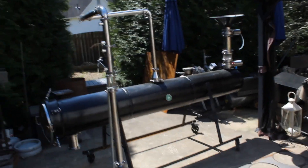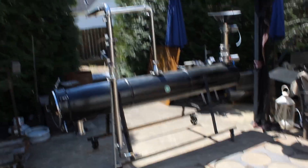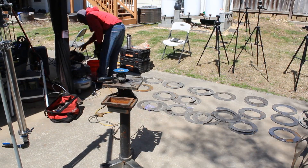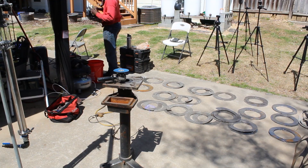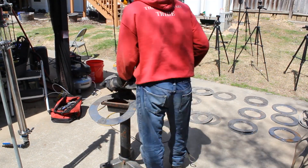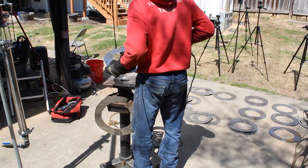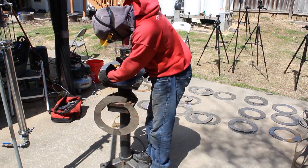I cut out 36 of them total because I'm gonna make them two-ply so they're a little bit thicker. That took almost three or four days just to cut all of them out, because your wrists hurt and you have to take breaks. And this process was the worst — having to then go through with my grinder and get off all the sharp parts.